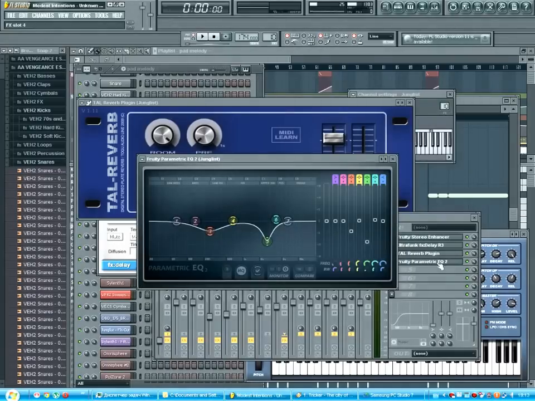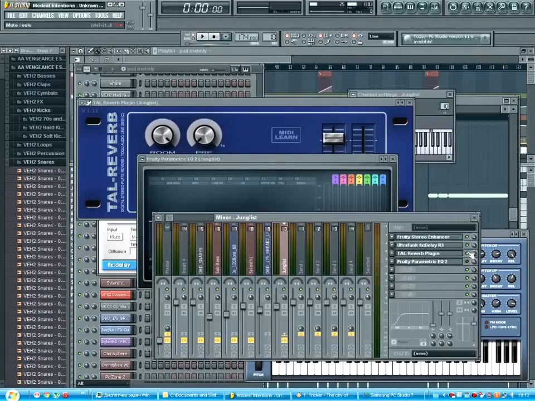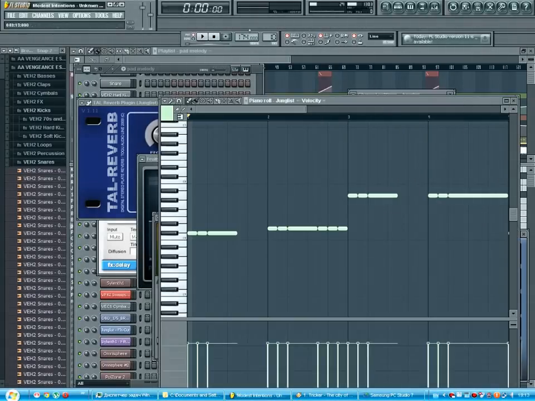Then I made some basic equalizing, and if we remove it and hear how it sounds originally, the synth is really bad.